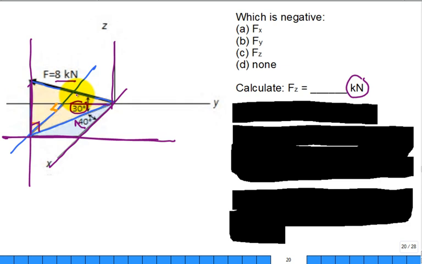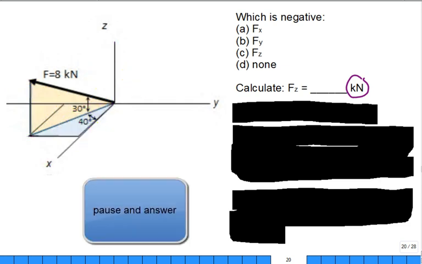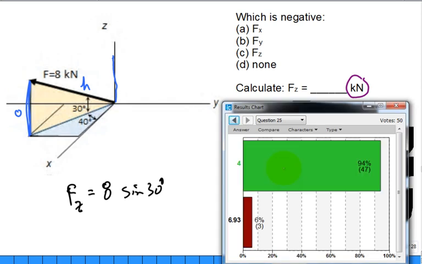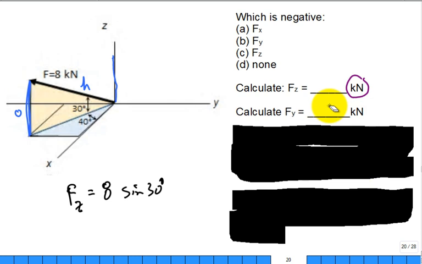I'll go ahead and erase some of this noise so it'll help you see it. All right, so to get the height, the f of z, how far up the vector goes, you come over here. Isn't that the same length? Isn't that the same magnitude? And so you focus on the right triangle, which is the shaded tan triangle, and the angle is 30 degrees over here, and we're interested in the opposite. This is the hypotenuse. So the f of z is hypotenuse times the sine of the 30 degrees, or it's 8 kilonewtons times the sine of the 30 degrees. How many people did that? What was your answer? 4.